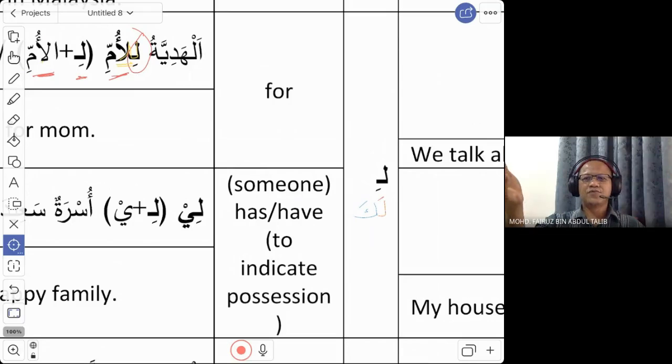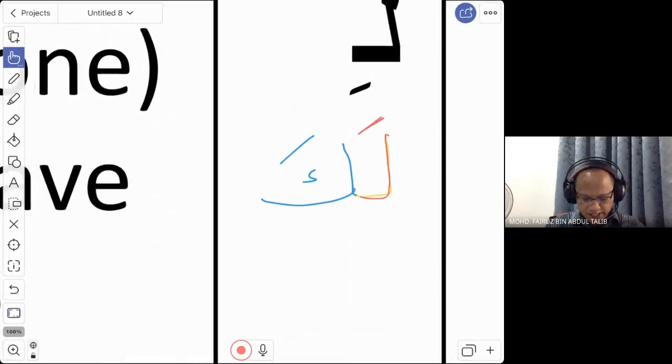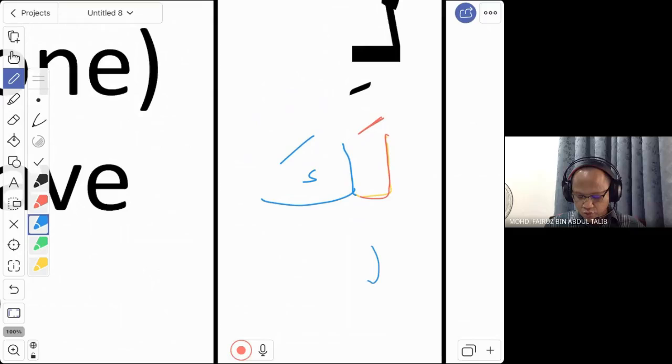Laka, for you. For example, you say, oh, haza laka. This is for you. So definitely the translation is for you. Okay. But if I say, laka kitabun, maybe you can translate as you have a kitab, you have a book. Okay. So this is where you have to change to la when you use it with a damir. For example, laka. Another example, lahu. Okay, so la together with hu. This is li. But of course, nobody will say lihu. No, we don't say lihu. We will say lahu. What else?